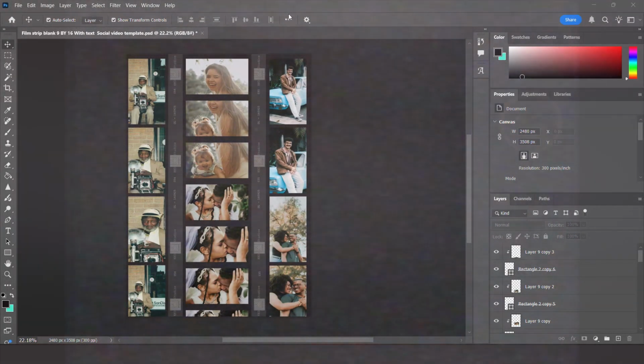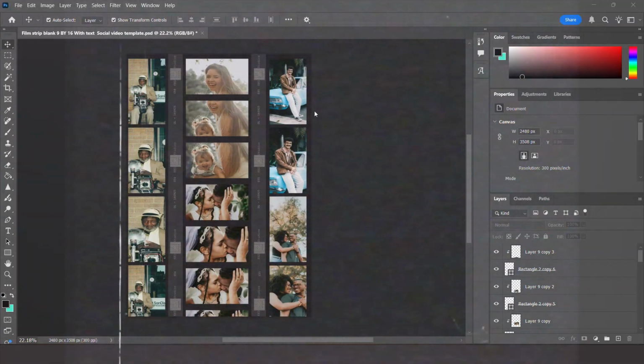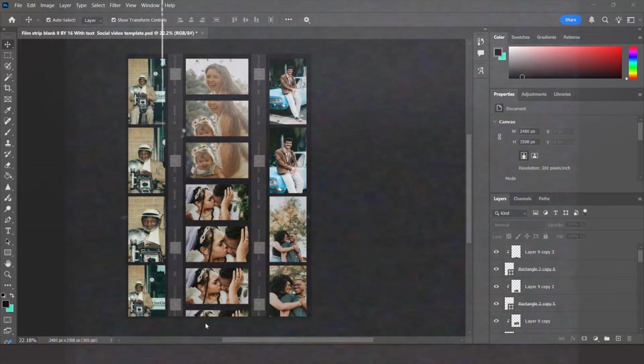Once you've done all that with the clipping masks, you get something that looks like this, and as you can see it creates a bit of a clipping effect. The images are split, we've sized them, some are zoomed in, some are zoomed out. One thing that adds a little bit of extra detail is this tiny bit at the bottom, just so it makes it look like you've almost cut the strip in half. I think that just adds a little bit of extra detail and makes it feel a little bit more authentic.